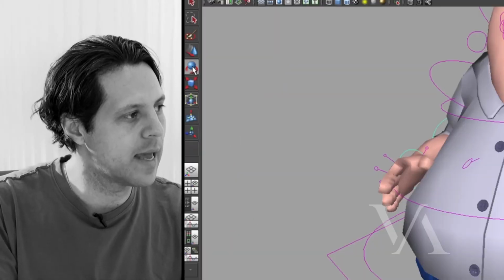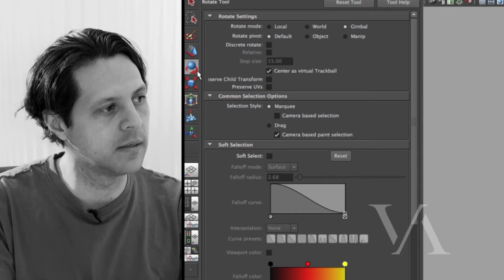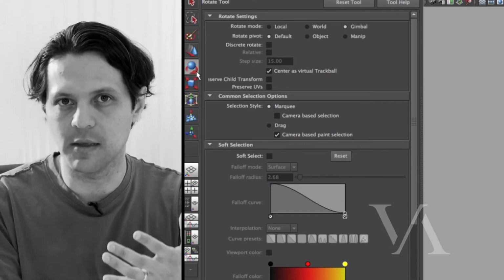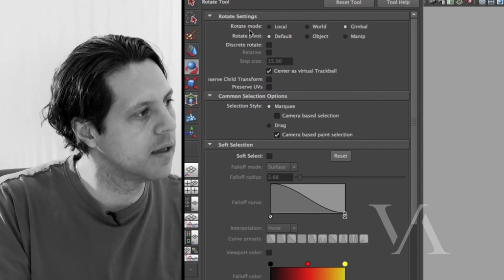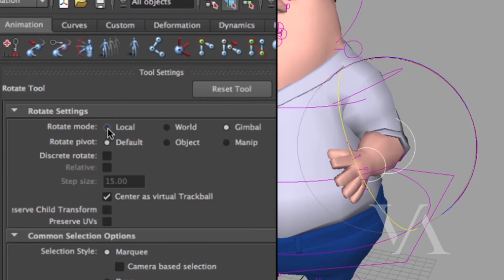You can double click on the icon right there, and it's going to open a new window that tells you these are the parameters that we have for that tool. And I can have the rotate mode. You can see it says local. If I click on that one, you can see that the axis changes. It's giving me more options. If I go to world, it changes as well. Now this is flat, so it's taking the world as reference, no longer the arm, but more the world. And then the gimbal right there, that was the one that I had selected. Each one of them has their own purpose.